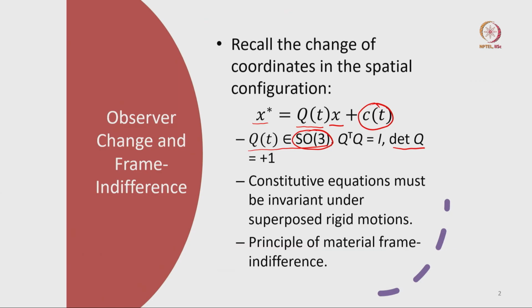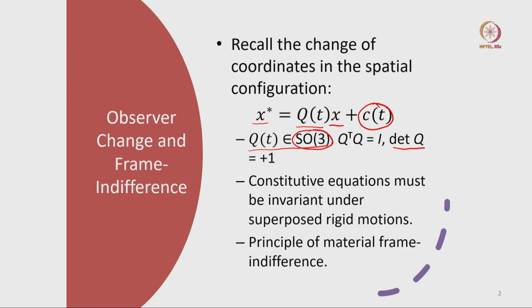If you compose two rotations, let us say Q1(t) is one rotation and Q2(t) is another rotation. If you compose them, Q1 composed with Q2, that will also be a proper orthogonal rotation, okay. So proper rotation. So that will also belong to SO(3). And Q inverse, which is basically Q transposed, that is also a rotation in the other direction, in the reverse direction, right. So that also belongs to SO(3).